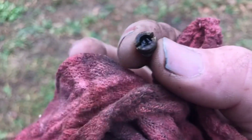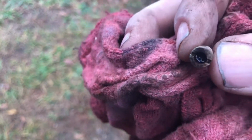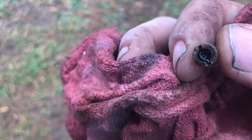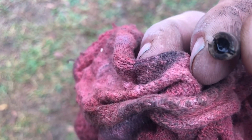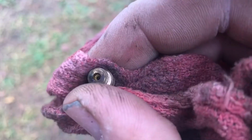So here we are with the jet. If my phone will focus, yeah, I video all my stuff with the phone. You can see that the jet's pretty well just stopped up completely. So yeah, there's no fuel going through that. So we'll have to clean that out.